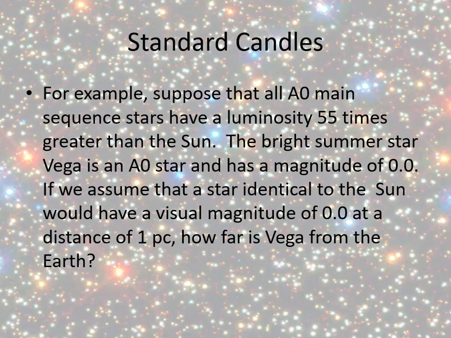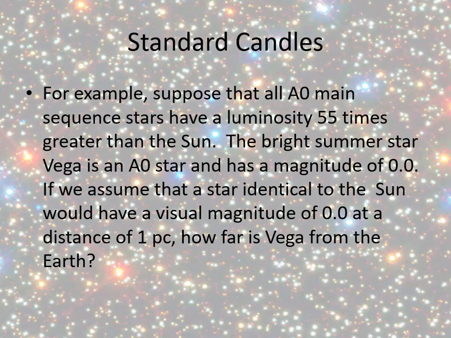So anyway, it turns out that it actually is true that all A0 main sequence stars, what main sequence means, again, that's a star that is doing what our sun is doing. It is currently fusing hydrogen into helium in its core. And why we call it main sequence, well, we're going to get to that in our next discussion. But anyway, suffice to say, it turns out that all A0 main sequence stars actually do have about the same luminosity. So if you find a star that you know to be an A0 star, then you can figure out really how far away it is based on how bright it is.